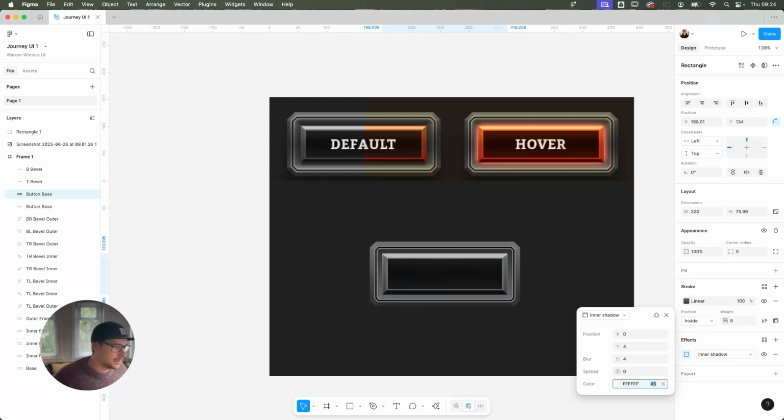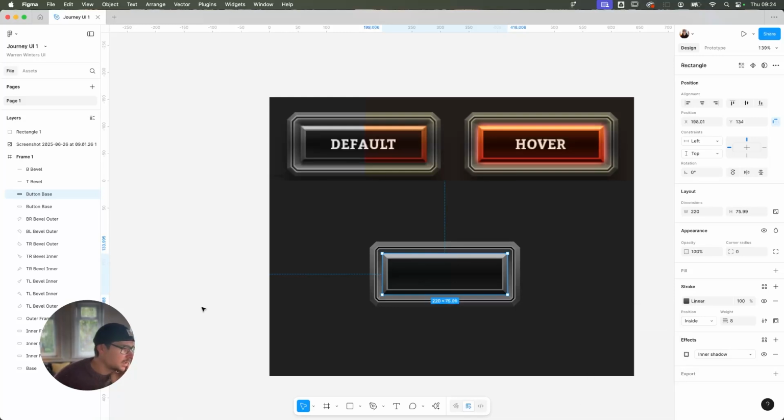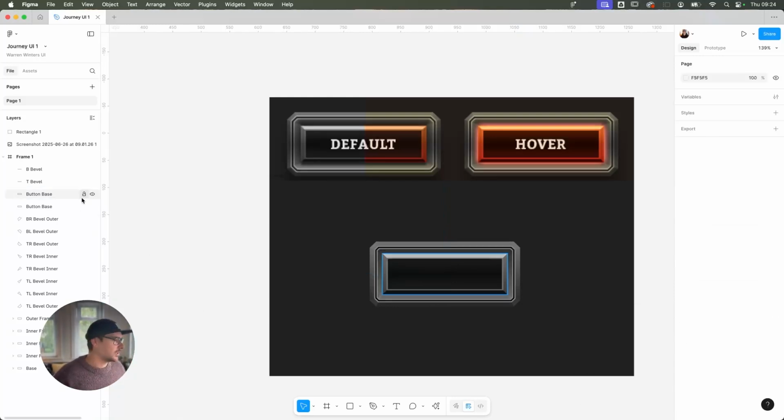Something like that. Reduce the blurriness a bit. It's a bit tighter. Something like that. Remove the Y offset. There, that's looking quite nice.